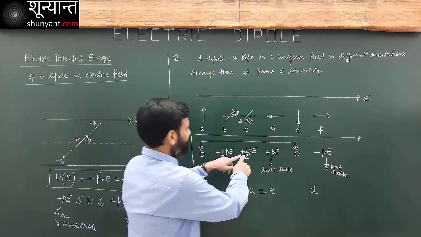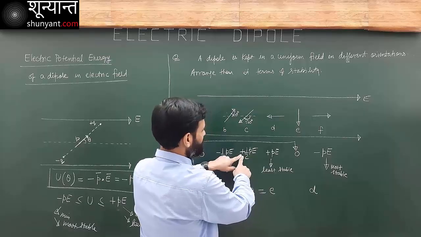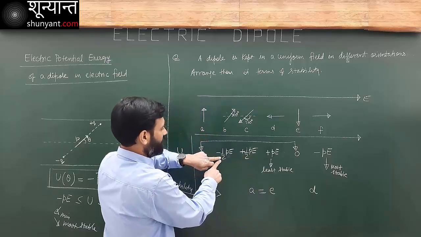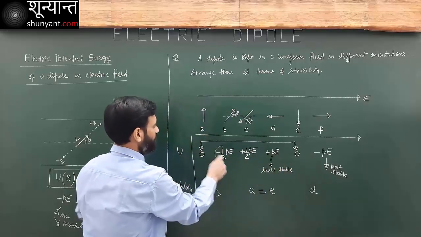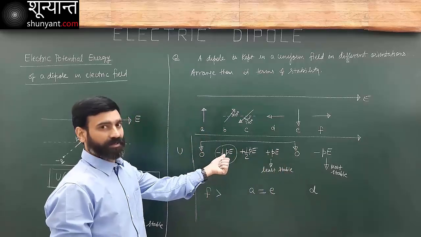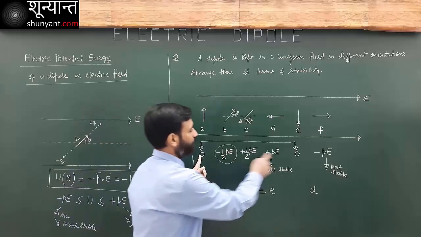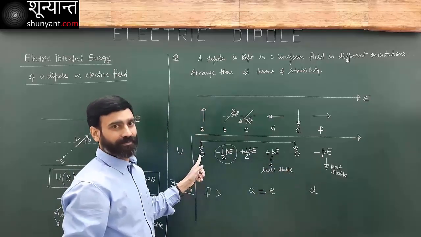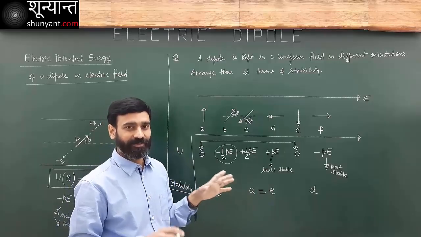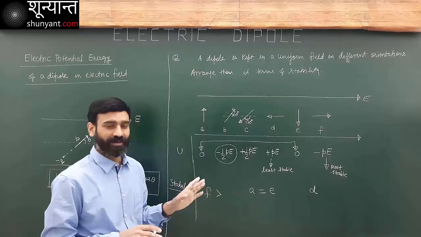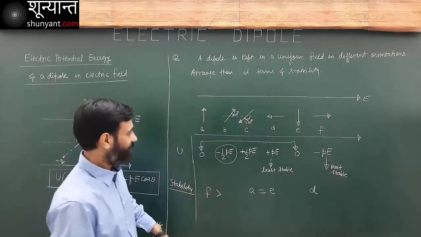Makes sense? Now this has positive energy. This has negative energy, so this will be stable. It will be less stable than this. This value is less than this, but more than this. I will not say anything. If I say anything, you will become more confused. You decide yourself. I'm just going to write the answer.